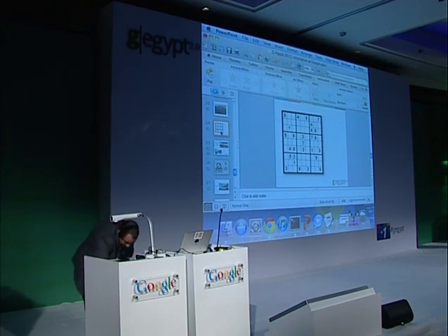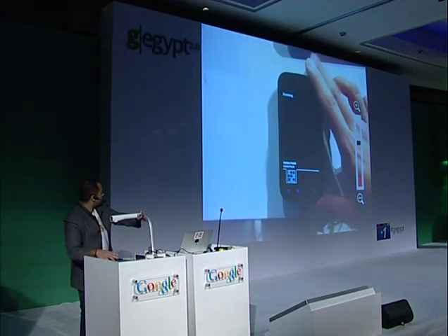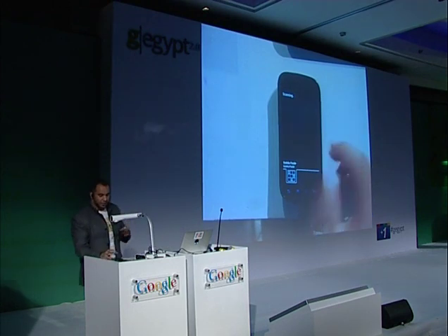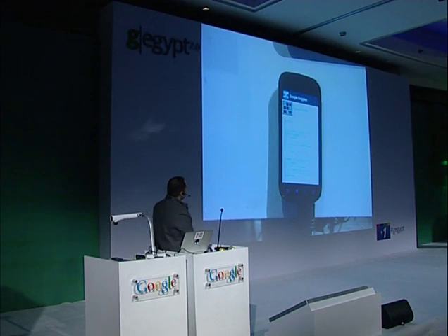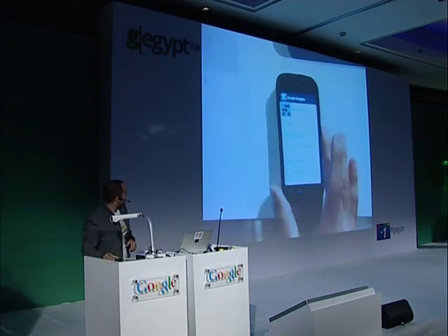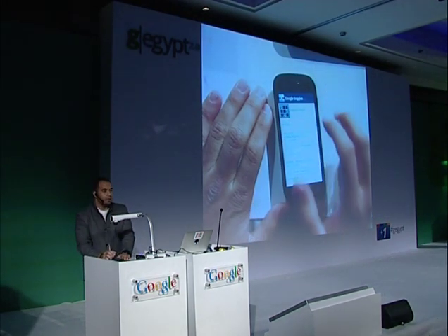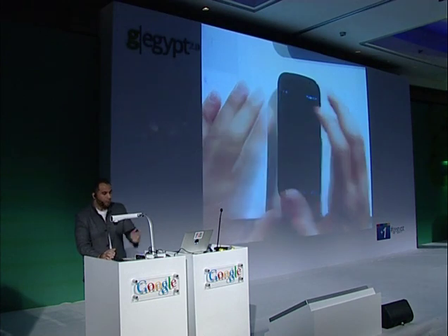So I'm going to switch back. And you'll see now at the bottom here, it says that we've identified this to be a Sudoku puzzle. So it's interesting. It can identify various objects, and specifically, it knows that it's a puzzle. So what I can do is I can just click on this. And again, I'm sorry you can't see it very well. But one thing that is very interesting here, there's a button that appears now, and it says Solve. So I'm going to click on Solve.